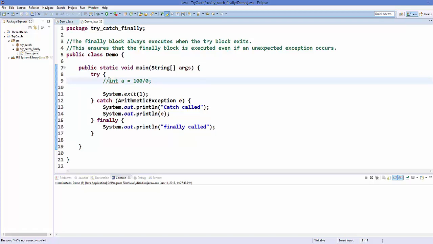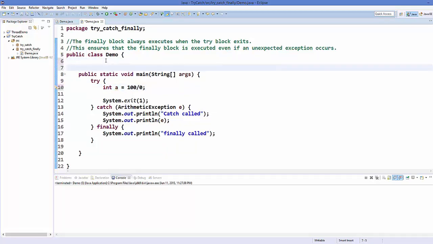Okay, now to understand this situation in a better way, let's create a method, for example public static void, or let's return integer here, and let's say return int.